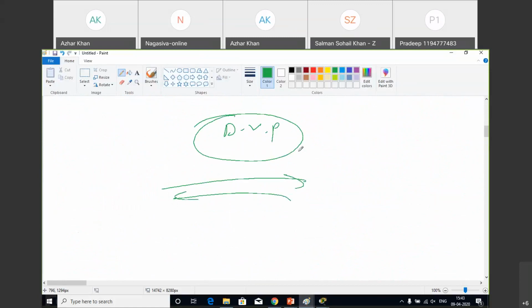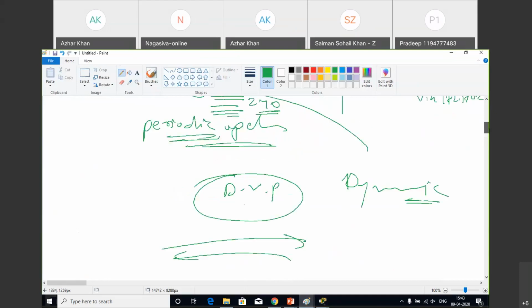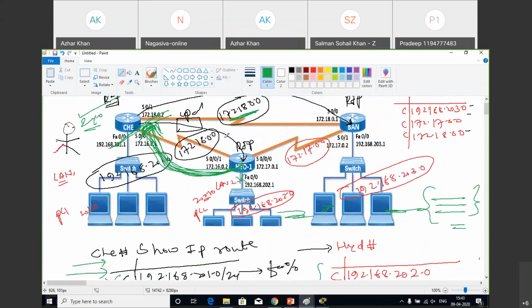We require not a periodic update but a dynamic update. If a change is there, the change is required, but that is not possible. That's why there is unnecessary traffic. It will use more bandwidth. This is the problem in RIP.